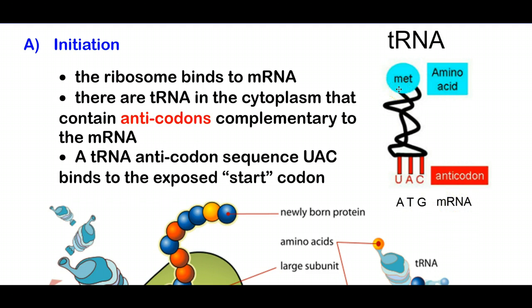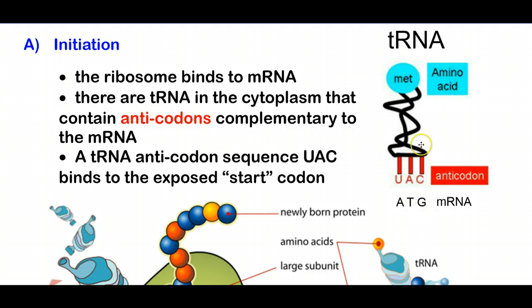So the job of each tRNA is to come along the mRNA and recognize each set of 3 letters. And there is one tRNA for every single amino acid out there. So this is what the one for methionine, or MET for short, looks like. And remember, if we were to go back and use the genetic code, these 3 letters should code for methionine.